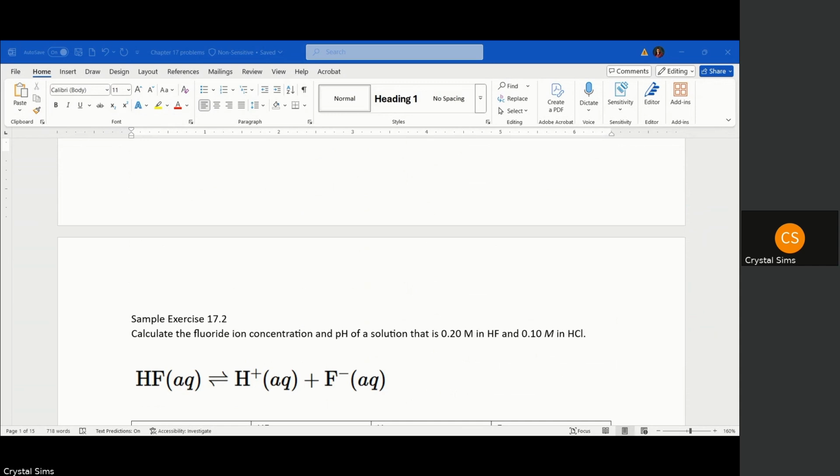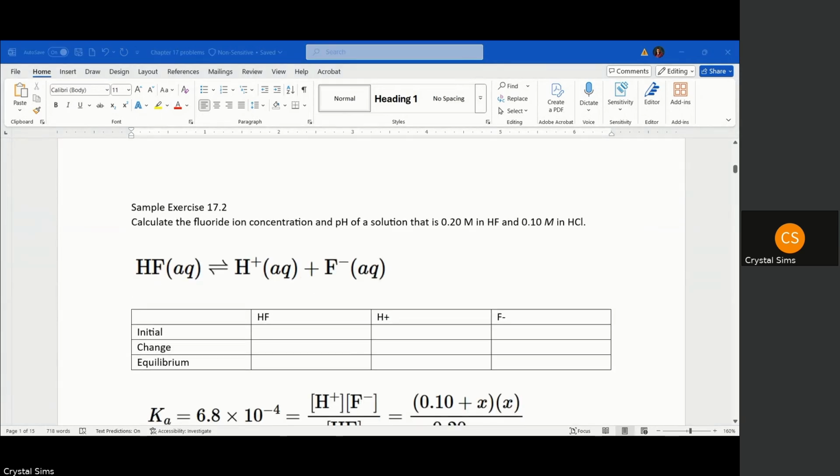So the problem asks for the concentration of the fluoride ion, which is formed from the little bit of ionization that does happen in HF. So since the chloride ion is not important, we don't focus on that reaction, and instead we look at the dissociation equilibrium reaction for hydrofluoric acid. So this is our important equilibrium here. The common ion in this problem is our hydrogen ion. So let's tabulate our ICE table. So for the initial concentration from the problem, we're told that it is 0.20 molar. So there's 0.20 molar.